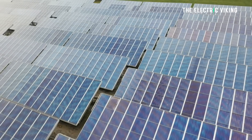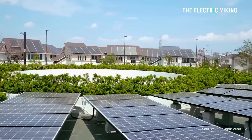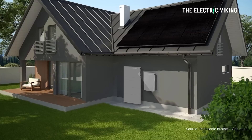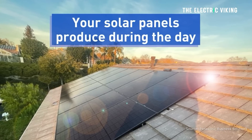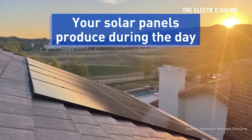It also enables 200% PV oversizing, meaning solar capacity can exceed inverter capacity by up to 200%. One of the issues with this battery, however, is that Evervolt's battery warranty is a bit lower than industry standards — it only guarantees your battery will retain 60% of its storage capacity at the end of the warranty, while most competitors offer at least 70% battery retention.